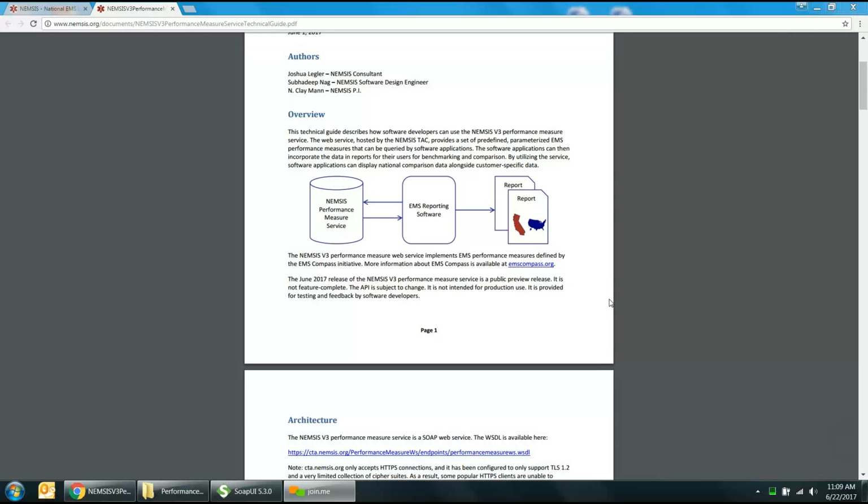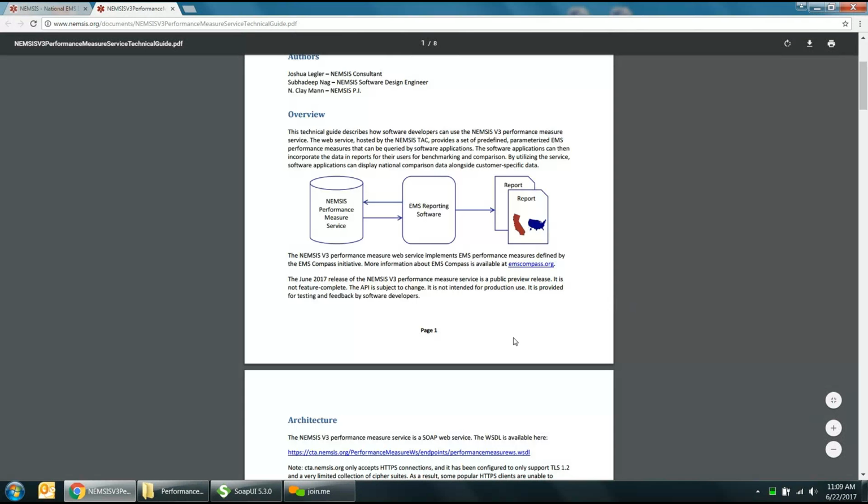You don't have that data in your software because you only have data from your own customers. So you can hit the NEMSIS performance measure web service to get that national level comparative data. And then you can include that data or merge it into a report that you provide to your customers. And now they can see their own data next to national level data.